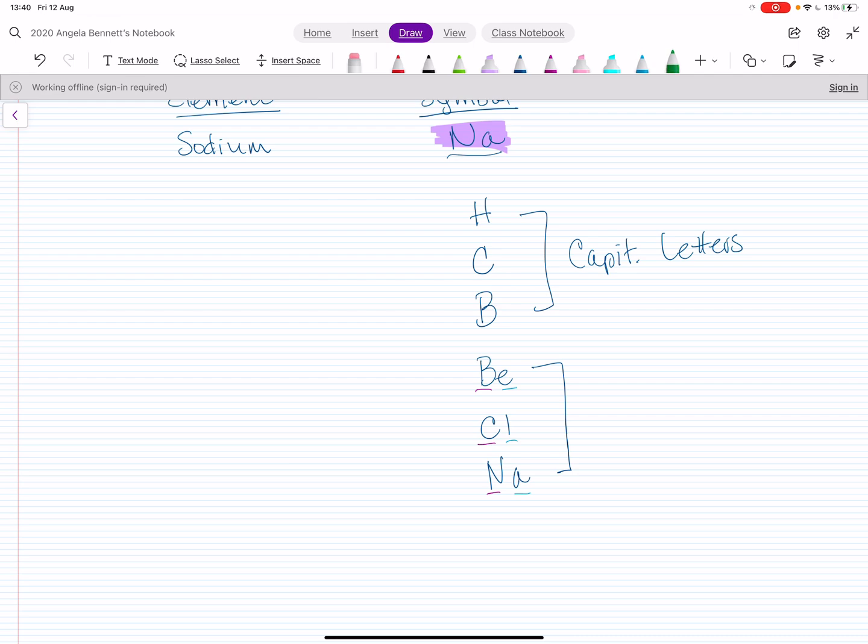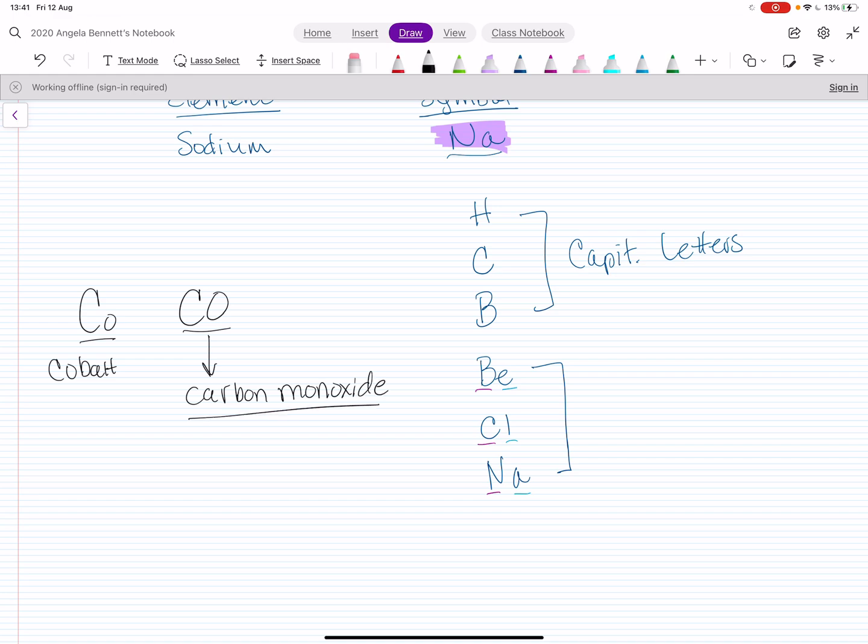And so to give you an example, you could have this guy or this guy. So I have big C, lowercase o, that's cobalt. That is an element. Big C, big O, that's not an element. That is a molecular compound, and that is called carbon monoxide. So it's really important that you stay true to what your periodic table says. So you do not get to sort of play around with that. You have to make sure that you are writing things exactly as such.